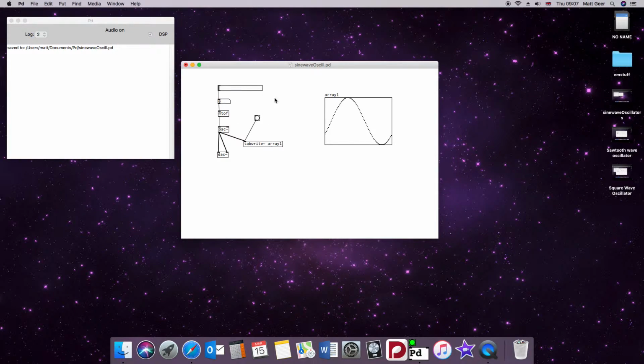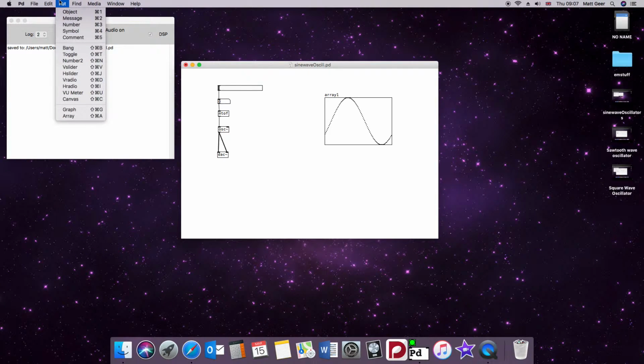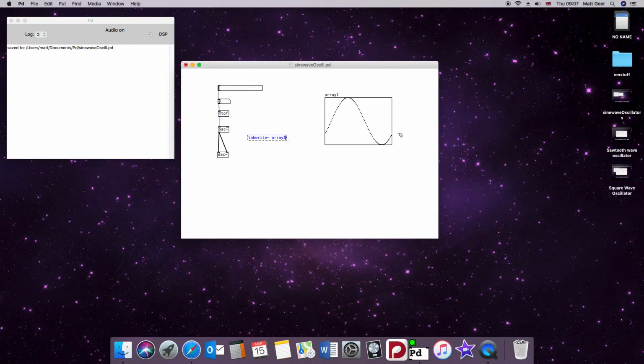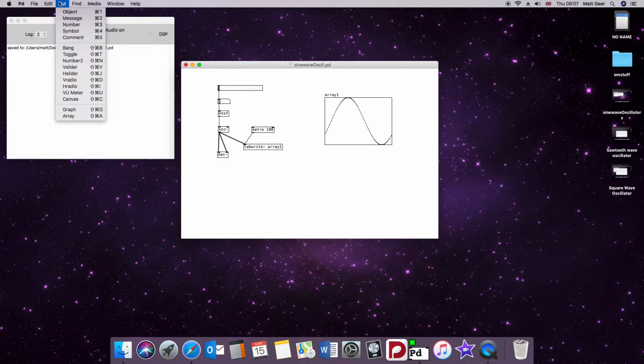Now to make this continuous, we can do something a little bit different. We can keep this object, tabwrite array1, and create another object, call this metro 100, connect these two together, and then instead of a bang, we use a toggle.